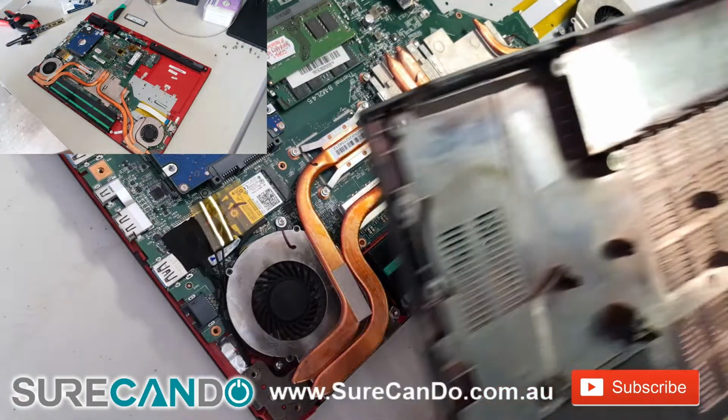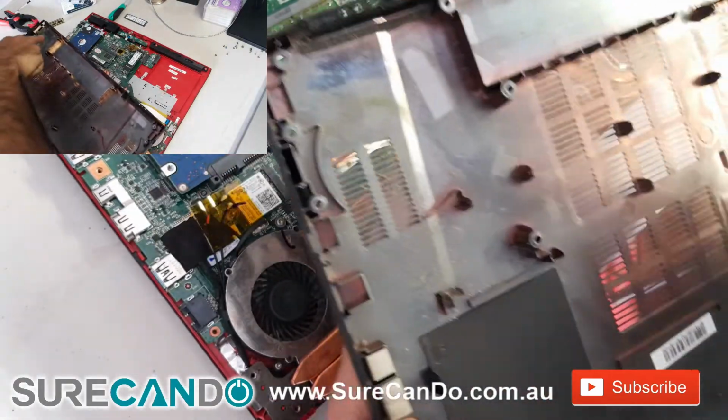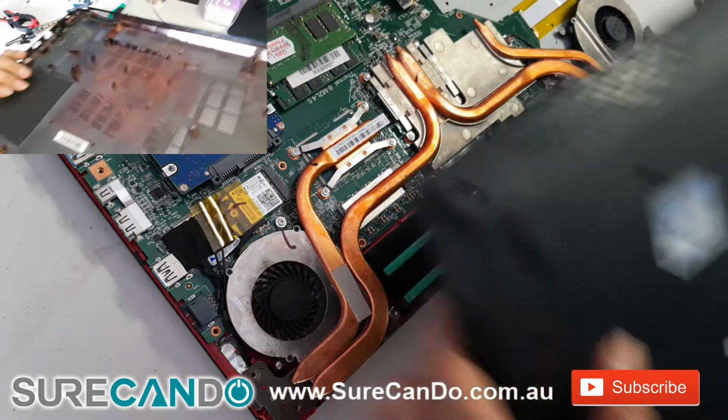While you're at it, clean the bottom panel as well. Clean all the dust out. Now let's put the cover back on and you do the reverse process.